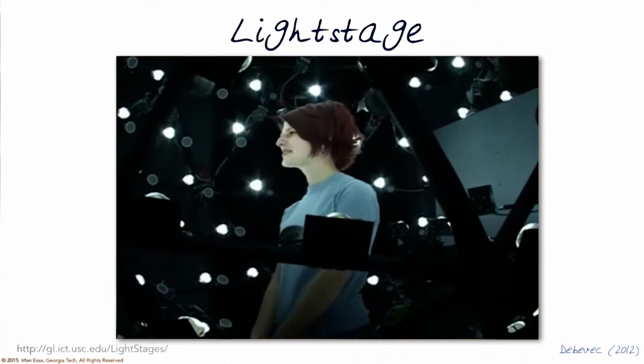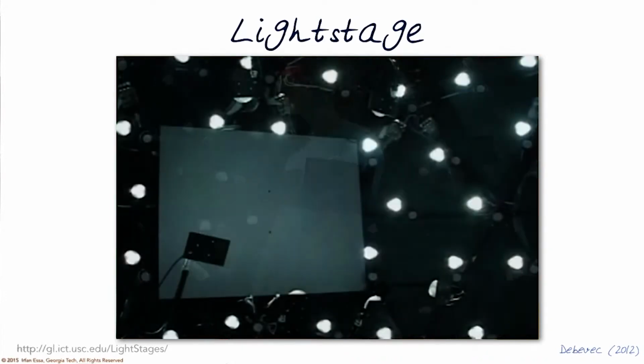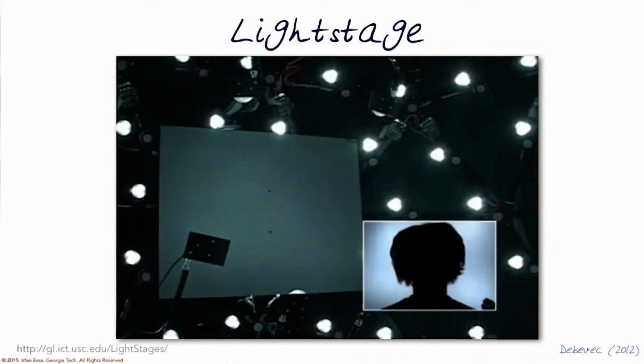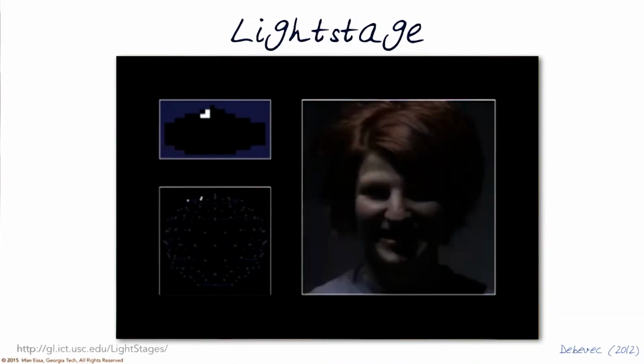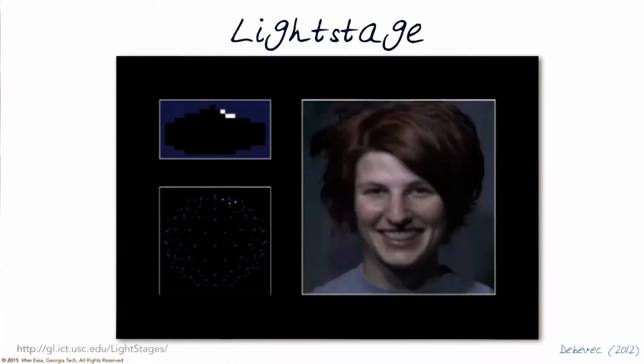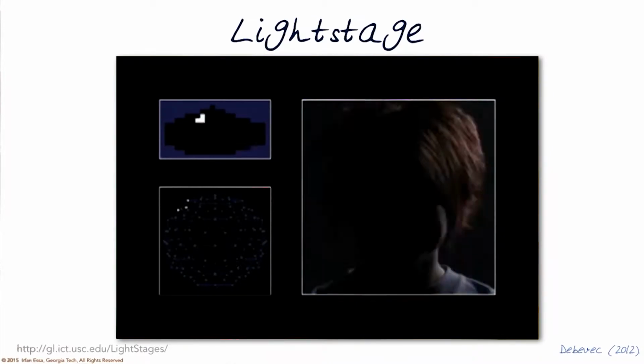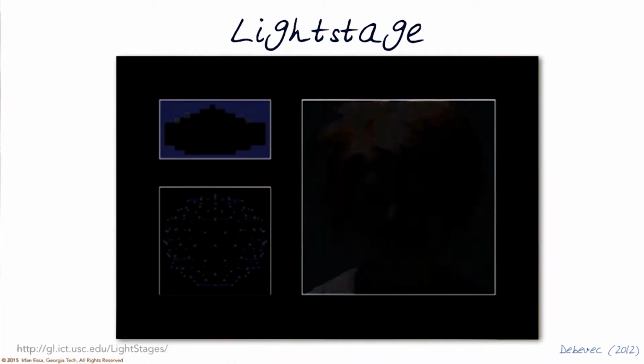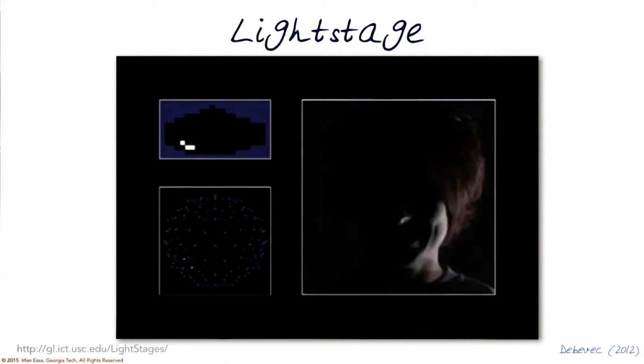Our illumination device includes 156 white LED light sources, which can be run in arbitrary patterns synchronized to a high-speed camera. The device also includes a matting background, allowing the subject to be photographed in silhouette to obtain a matte. The system rapidly illuminates the subject with a repeating set of patterns forming a basis for the sphere.